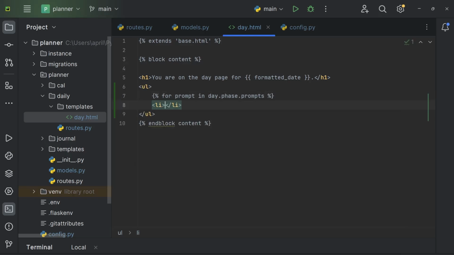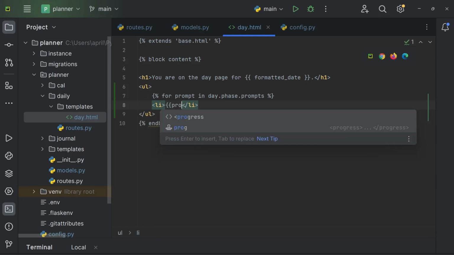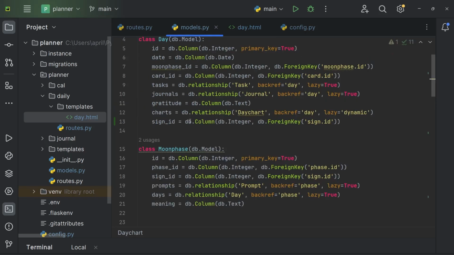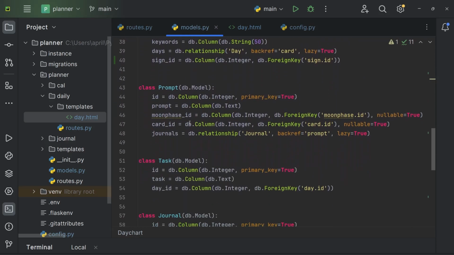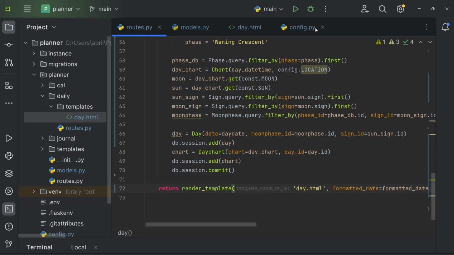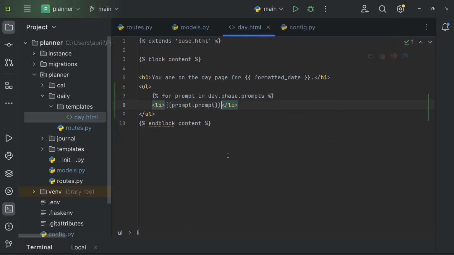And then I'll do a list item that is the prompt dot prompt, I think is what I called it. Let's look at models. Prompt, yep. I need to be here. And then we will end the for loop. Okay, let's see if that works.